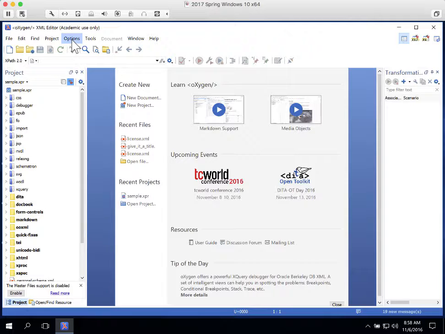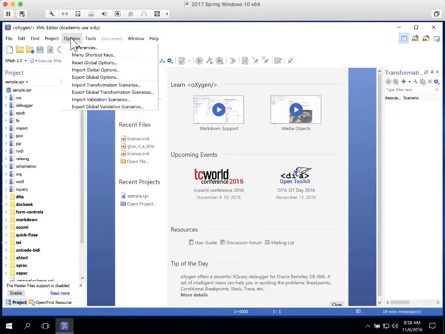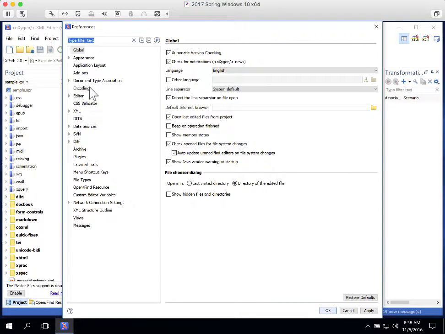Let's go see what print formatting engines are already installed. How do we do that? Well, we go to Options on the menu, Preferences, and within the preferences, we have XML.